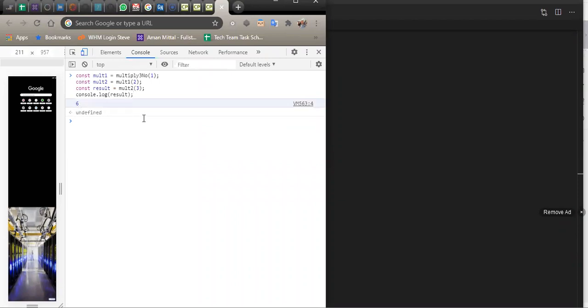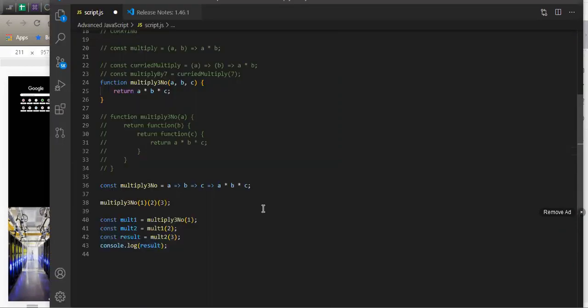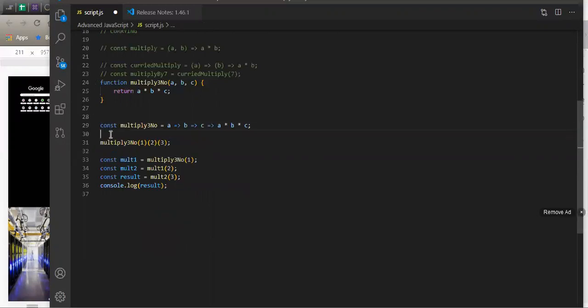So let's take a look at it one after the other. What is actually happening? We passed one to this function, the multiply 3 number function. It returns the function. So I'm going to use this as an example for now, so that we understand what is actually going on.